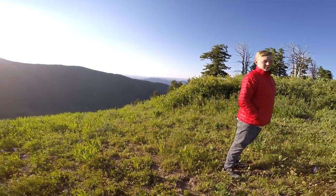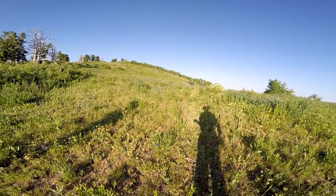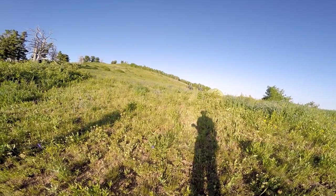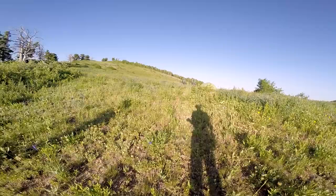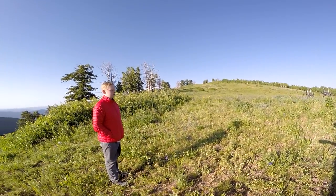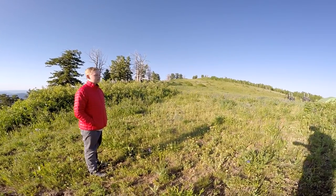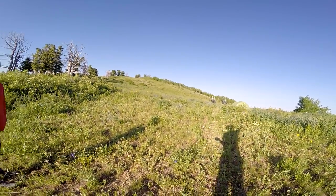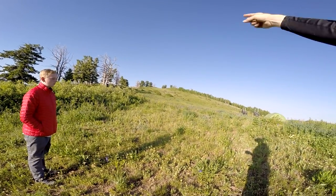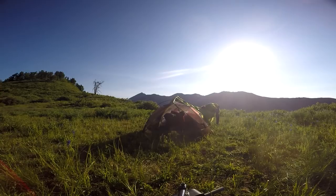So do you want to launch from right here, or the low weeds? Well, the wind is coming from that direction, so I'm thinking that's probably plan A, but it looks like we have lots of options. So we got plan A, B, C. Plan A is we'll launch straight out that way. Plan B is we come down the hill. Plan C, we go off this way.